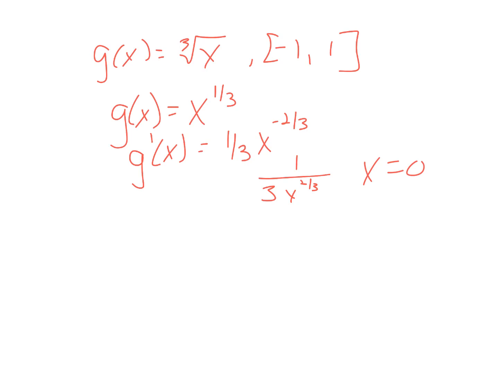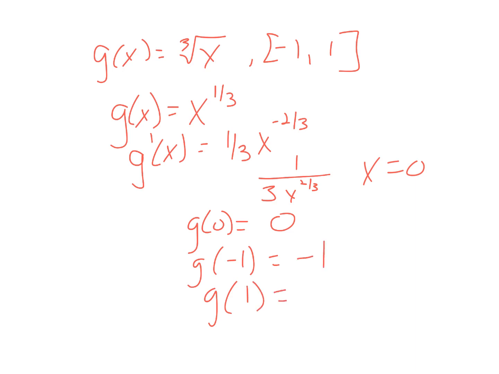So when we evaluate the original, f of 0, or it should be g, because it's g of x as a function. So g of 0, your output would be 0, because the cube root of 0 is 0. And we've got to do the endpoints too, right? So, g of -1 will get you an output of -1. Cube root of -1 is -1. You can find the cube root of a negative number, remember. Cube root of 1 is 1. Okay? So, what is going to be our absolute min and absolute max? Absolute min is (-1, -1). Absolute max is (1, 1).